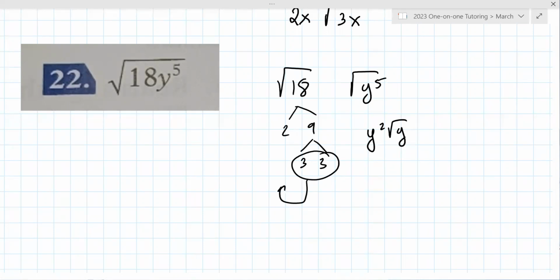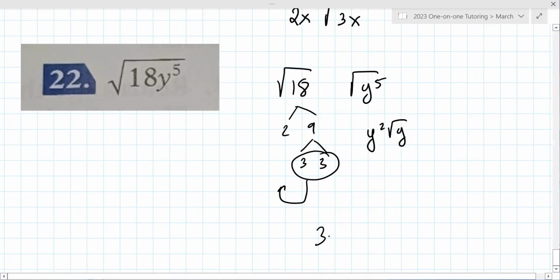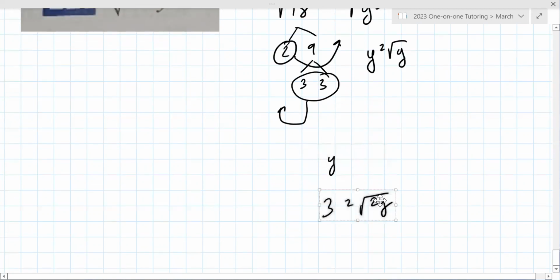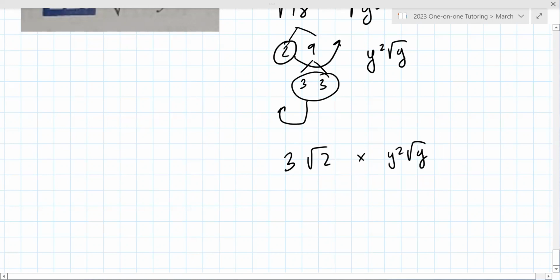So then it would be 3y squared square root 9y. 2, the 2 stays in. 2y. So the pairing here, this is the key, is it becomes... sorry, that didn't move right. Let me get rid of that. So the one on the left becomes 3 square root of 2 times y squared square root of y. You combine the parts outside the root, square root of the stuff that's underneath.